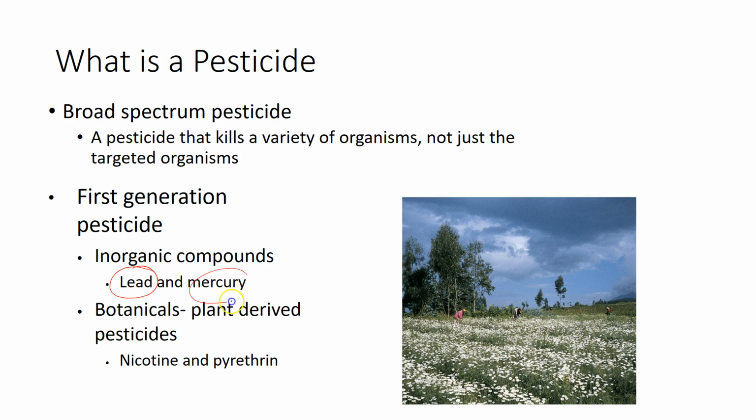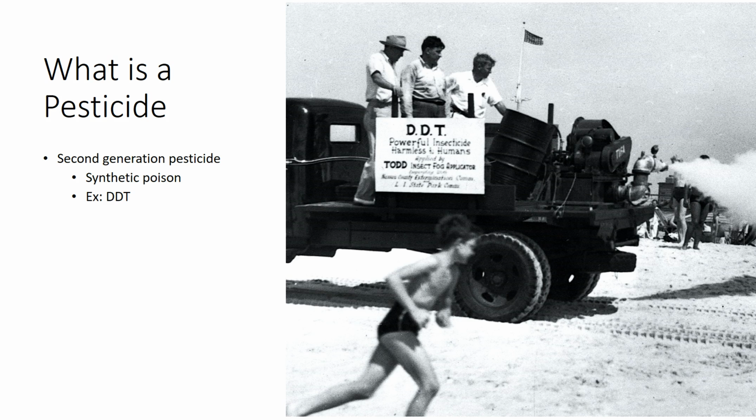Now, originally, when we first started using pesticides, we used actually some pretty darn nasty things like lead and mercury, nicotine, and pyrethrin. And these are poisons, all right? It doesn't make a lot of sense to put poison on your food, right? So we moved on to the second generation pesticides. We noticed relatively soon that putting poison on our food is probably not the best way to control insect populations because we have to just really wash and clean our food so well, right?